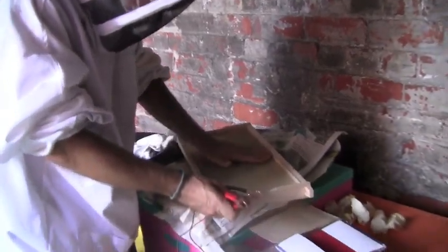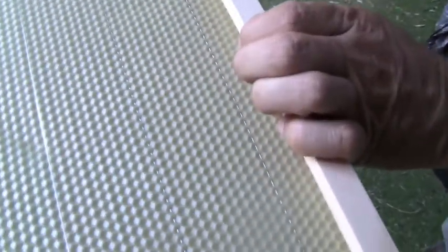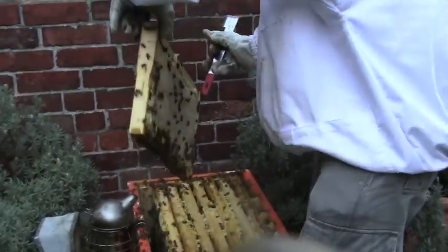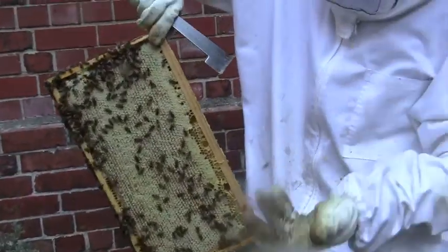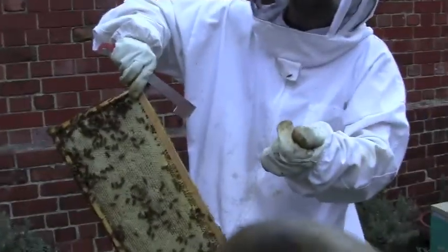If I push that now you can see — look very closely — it's all grabbed onto the wax. That's it, ready to go. So we can now take one out because we've got our replacement. Okay Lyndon, so this frame is for the breakfast bar. This will go into the hotel restaurant and guests come along with their knife and scrape a bit straight off the frame.